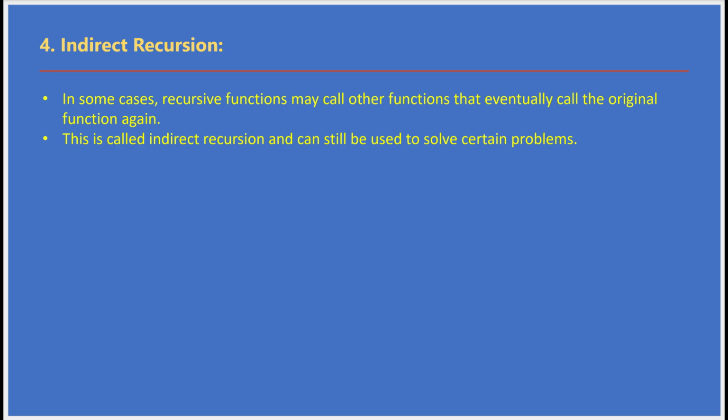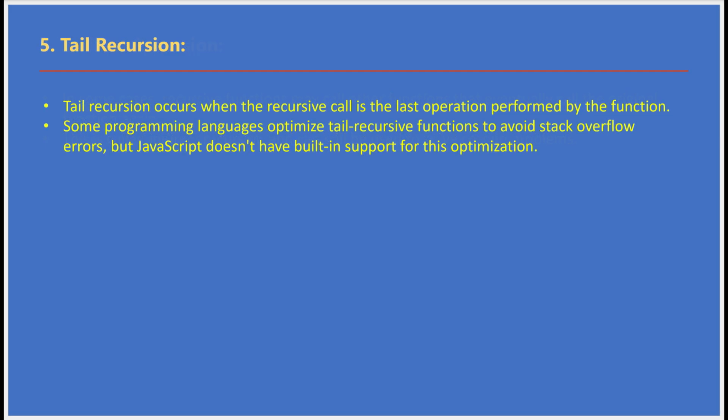It's like passing the baton in a relay race, where each runner is a function, and the racetrack is the solution to the problem. There's also a concept called tail recursion, where the recursive call is the last operation performed by the function. However, it's important to note that JavaScript doesn't optimize for tail recursion, which means it can lead to a stack overflow error if the recursion depth is too large.